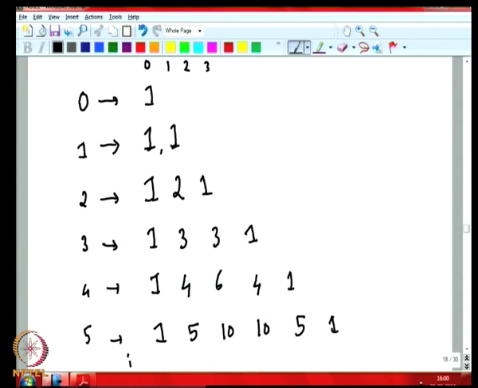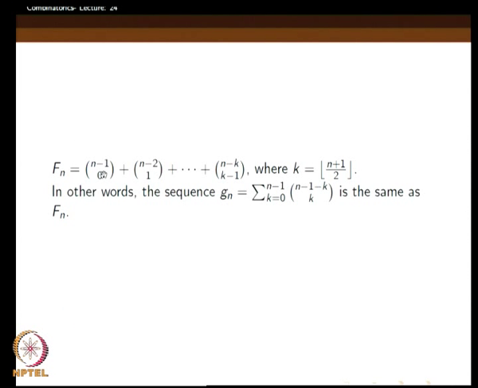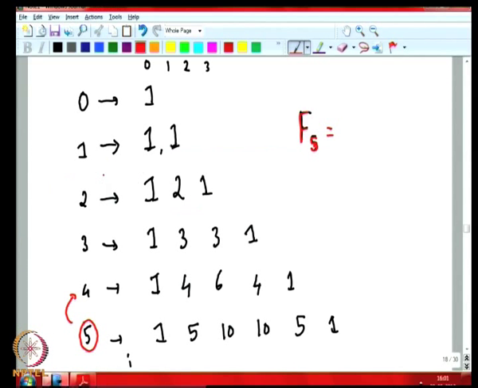Now, that formula says, for instance, take the 5th Fibonacci number. It says it is equal to, you start from the previous row. So for the 5th Fibonacci number, you go to the previous row, and there you start from n minus 1 choose 0 and then go backward row-wise, but keep increasing the column numbers. That means along a diagonal you go upward. That is what it says, right. Along a diagonal you go upward.